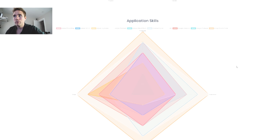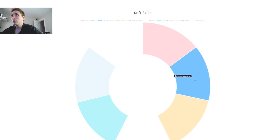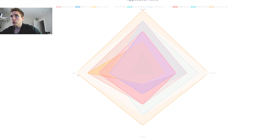You have the soft skills section where every piece is broken up equally, thereby basically making this entire section mean nothing. Oh, I have a 1 in communication, and then over here, leadership, 100. You're like, they're all relatively high. What is a 96 in time management compared to an 89 in time management? What does that mean? I don't know what that means. If I mouse over it, so you have Visual Studio usage 100%. Oh, what's going on? Okay, so that's a little bit difficult. I would remove this page.